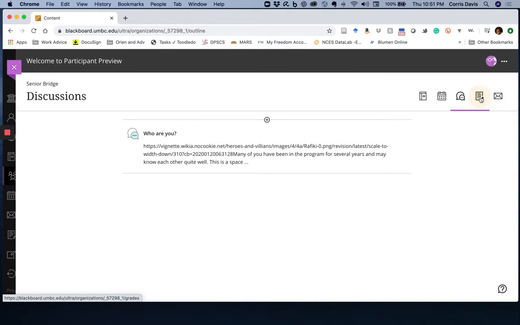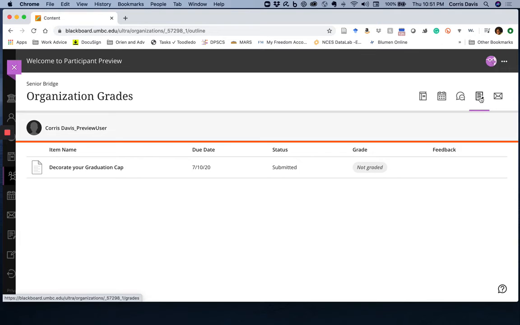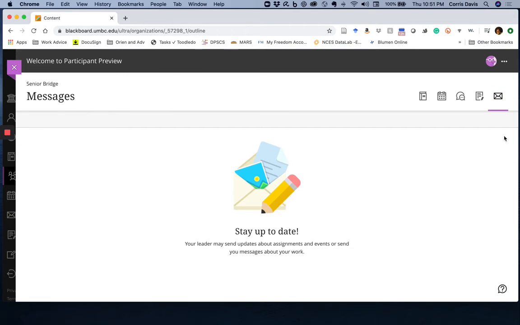This next area is your grades for the course. As you see, you've already submitted. It provides you the status of your activity, of your assessment. Here you see that you've already submitted this assignment, but it has not been graded yet. Once it's graded, the information will change here, and there may be a link to feedback that the instructor will have provided you. And then lastly, this envelope is for messages. Here's where you'll find if your instructor sends you a message or wants you to do a specific activity, they may send you a message, which you'll find here.